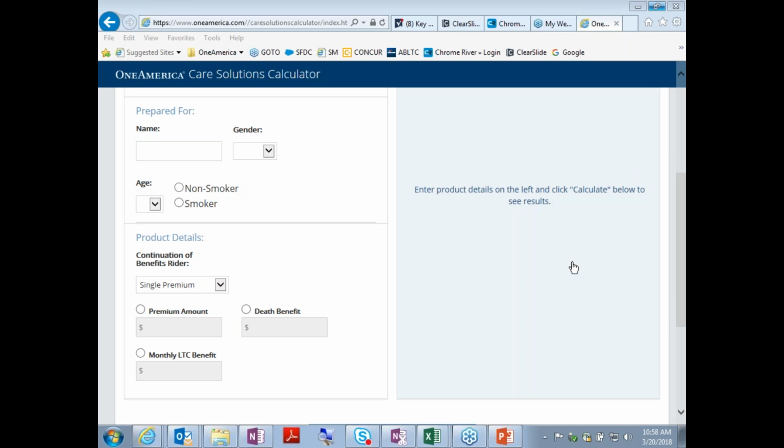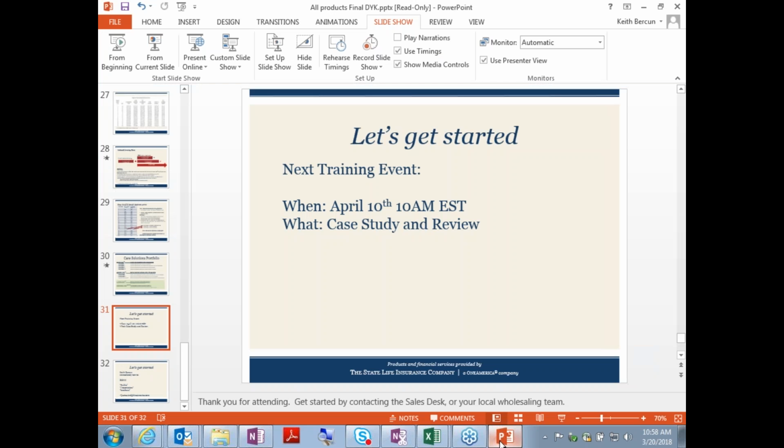I want to show you some of these pieces that I included in the handouts. The first piece, where it says all products final, is this PowerPoint that I just covered with you. The next piece is just a PDF brochure on our new drop ticket platform, which is fantastic. This other one is our product grid. We're going to go through that next week when we do the case study, but this is very helpful. It shows you, based on your client's age and where their money is, what the right product is to go with. But what I really love is this piece that I personally created.